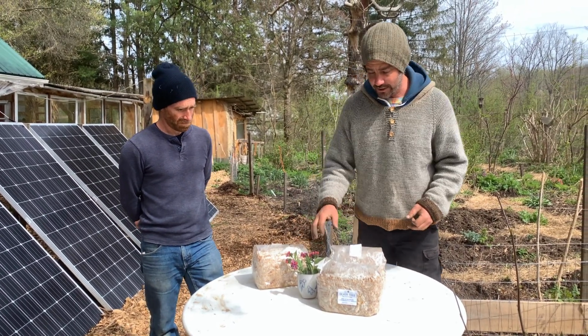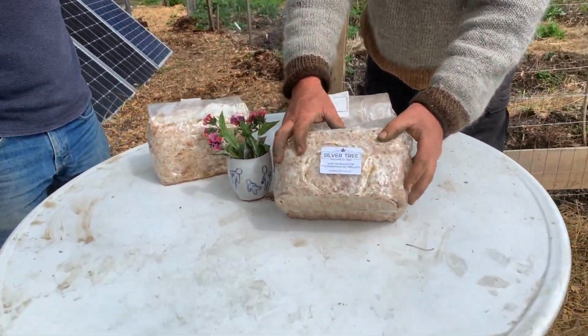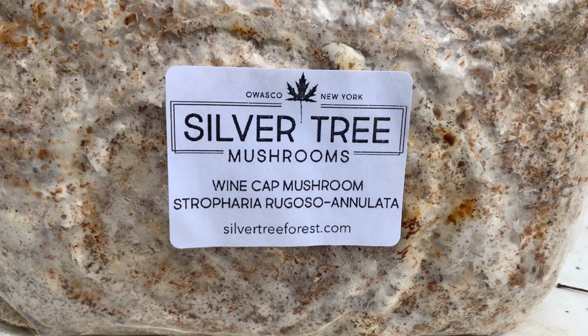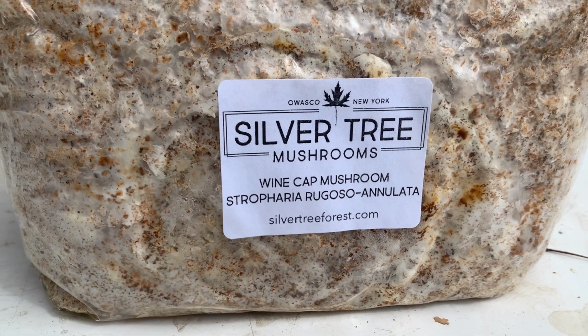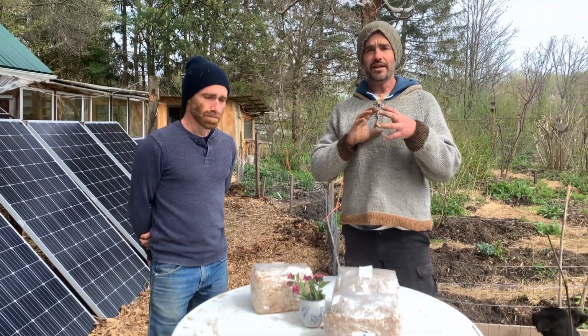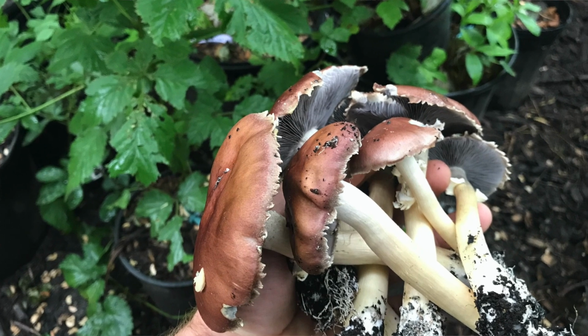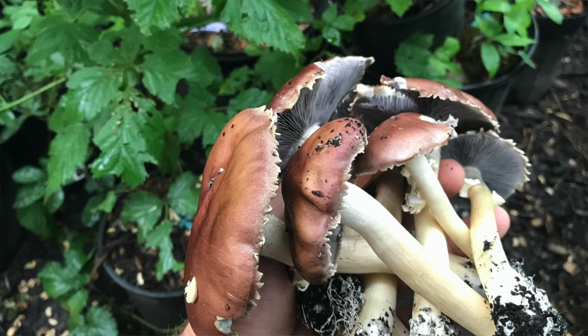He brought down one of their many products that they offer, which is wine cap spawn. Today Pete's going to share with us some really neat and simple strategies for how to take this spawn and get it inoculated into garden beds and walkways, as well as burlap and other neat things. I'm excited to learn from you today on this, Pete.